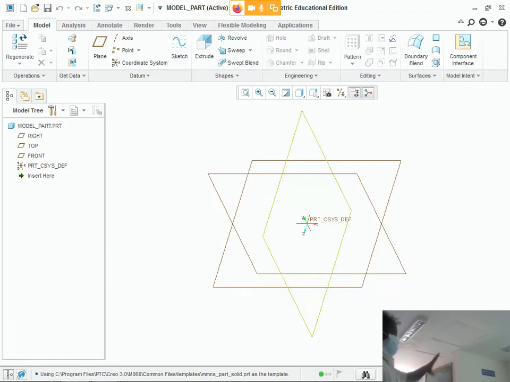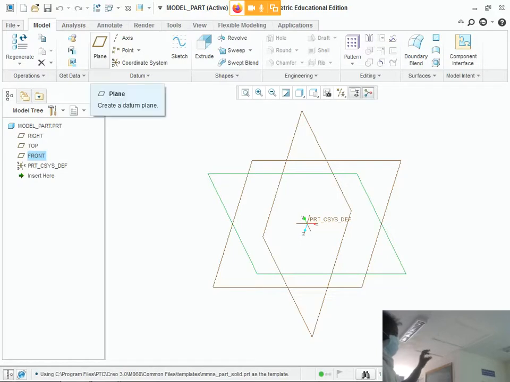So you get this window. This is your working window. In the center, you have three different planes, like standing in three perpendicular directions. On the left side of the screen, you have this palette where right, top, and front are there. These are all the planes which you can select by clicking on these three names. So going up, you can see so many options are there for us.